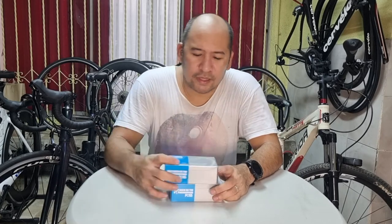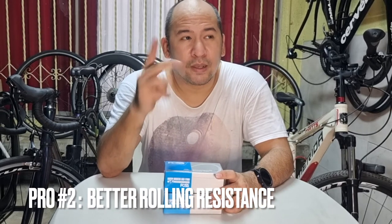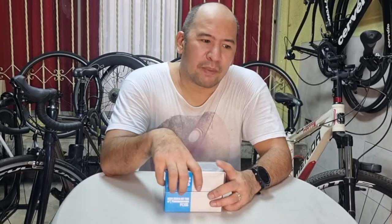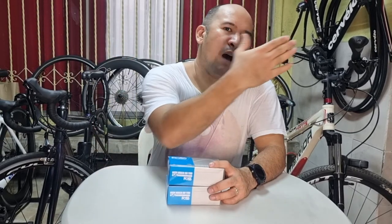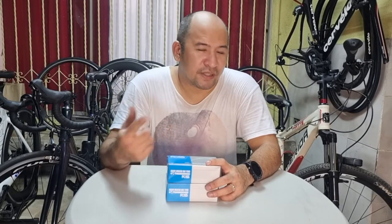Thoughts on Foss. First pro, flat resistant. Para ka ng tubeless na walang sealants. Second pro, hindi ko ma-describe eh, pero para ka naka-latex tube na mas maganda yung rolling resistance at one-third the price. Na-experience pa nga namin, akat kami, ahon kami. Pag tumigil ka mag-pedal, parang ang maatras. So, I think it proves that the rolling resistance is better in Foss.